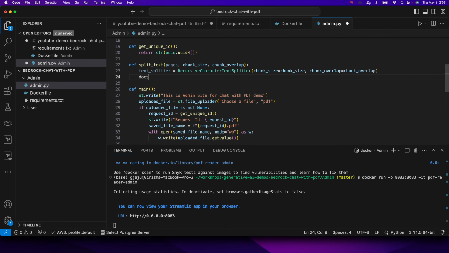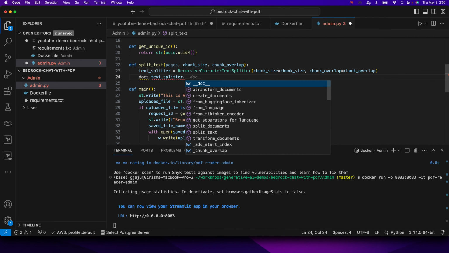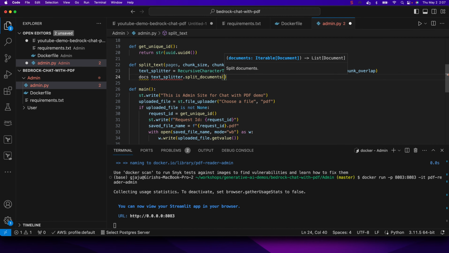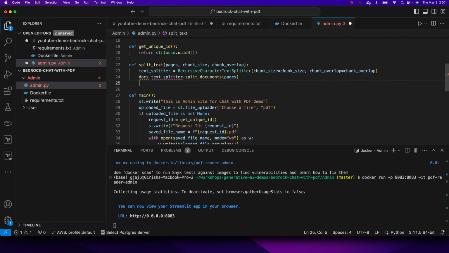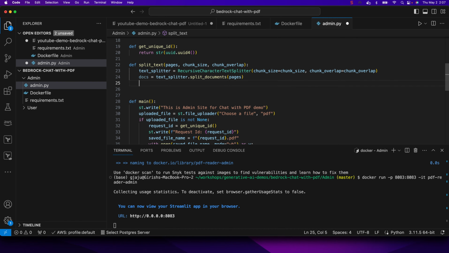Then we use this text splitter instance to split our documents. Split documents, these are my pages. And the splitted pages we return, the docs.